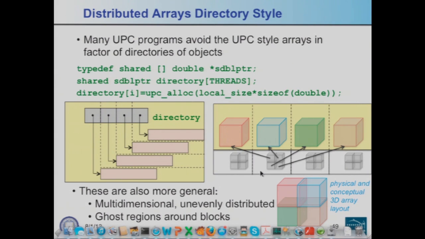But if you've got a three-dimensional structure, then the directory itself can be three-dimensional. And each processor can have a copy of that directory. So they each have a copy, and what each one of them has is exactly the same set of pointers. That is a pointer that points to the red, blue, green, and whatever yellow, brownish chunk here. And so from that data structure, they can get any piece of it. You can walk through this directory structure and ask whether or not the particular pointer points to something local, then do all the computation on it. You can find your neighbors in it very easily and things like that. So these are much more general data structures than the UPC arrays. It allows you to have ghost regions and things that you may need.